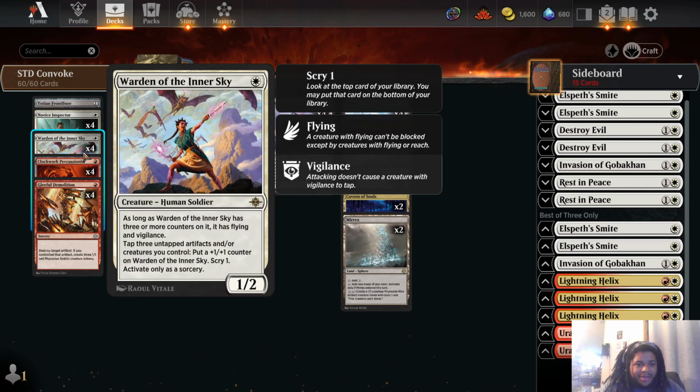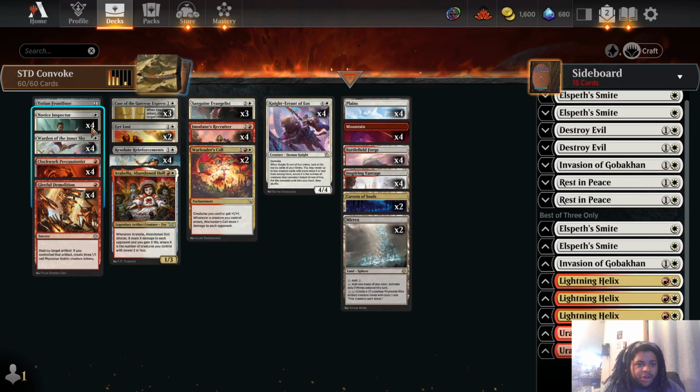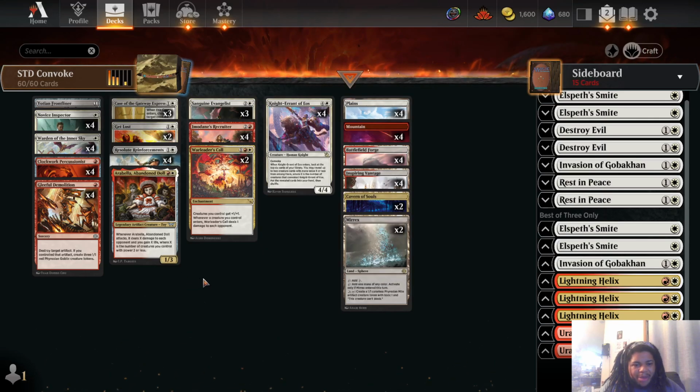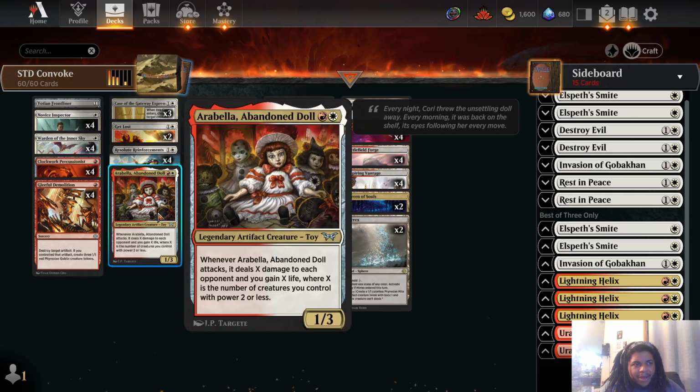Play sets of Warden, Clockwork Percussionist, Novice Inspector, all for the sake of getting you some little bodies. You've got Resolute Reinforcements. You've got Imodane's Recruiter to get some additional bodies, maybe a way to haste them out. Out of Duskmourn, we've got Arabella, Lightning Helix, or Lightning Helix plus a body for each attack with all your weenies in your deck.